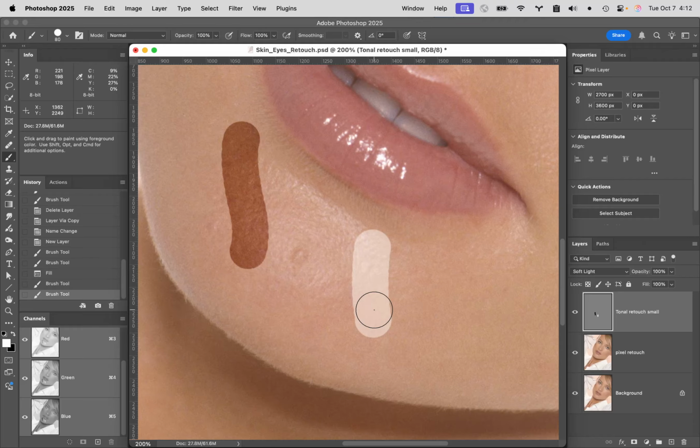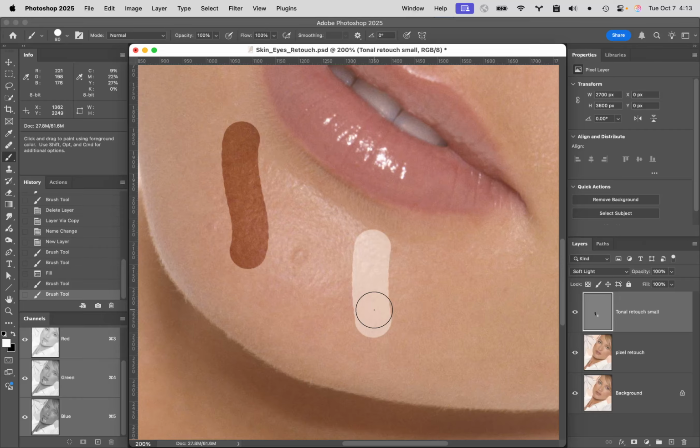It's not only that they make things darker or lighter, they actually add some of their color. And in this case, black and white have no color. So the net effect of that is it desaturates the area that you're trying to make lighter and darker. So we do not use black and white to do this work on skin or on anything else. I mean, you can do this on bricks, you can do this on grass, you can do this on the sky, you can do this on anything.